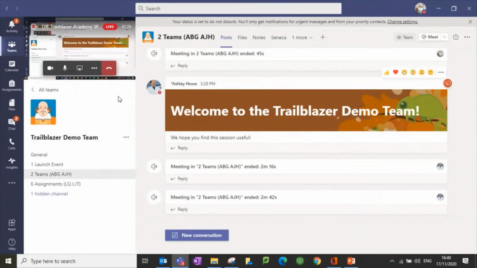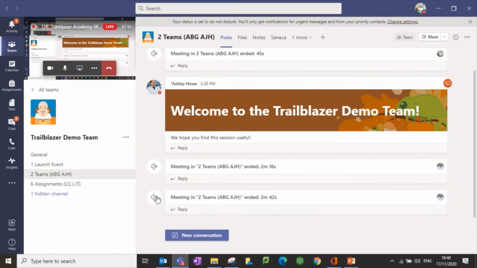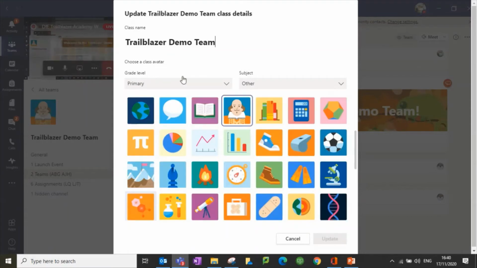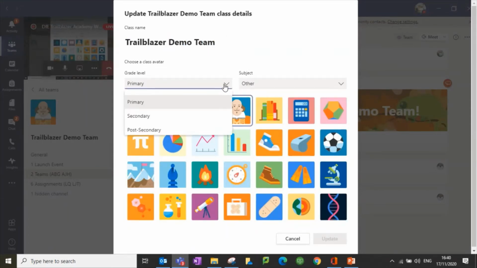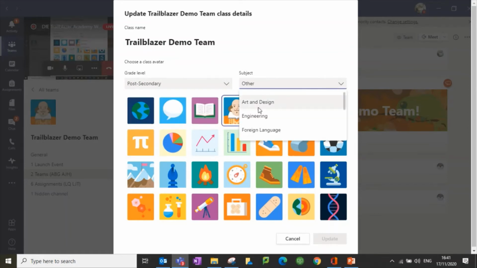Okay, so you can change the picture there. You can change the name of it. You can click Edit Team and change that name there if you wish. You can click on this button here and see all different levels of education, and that will show different avatars.